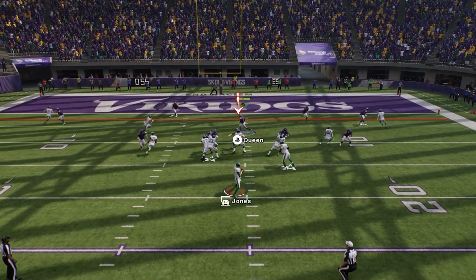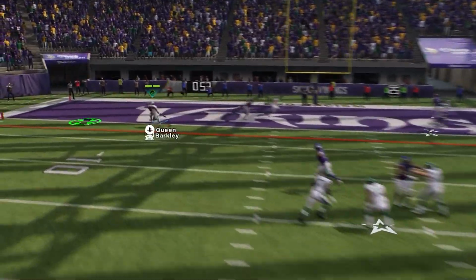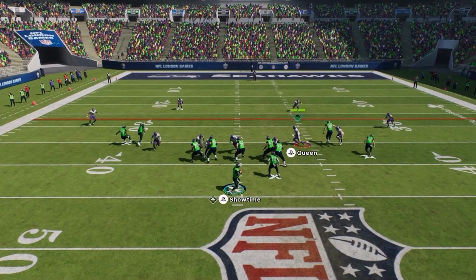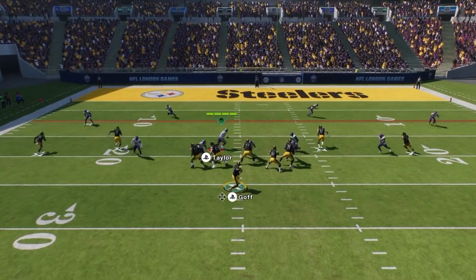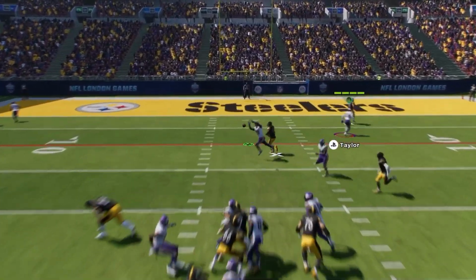And if they stay in a block, you can roam the middle and help out, or if they leave on a route, then you need to cover them. Then with man coverage across the board, you're going to want some strong defensive backs who can stick with their assignment and make plays on the ball when it comes their way.